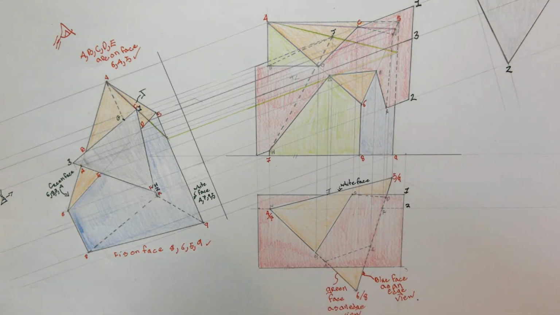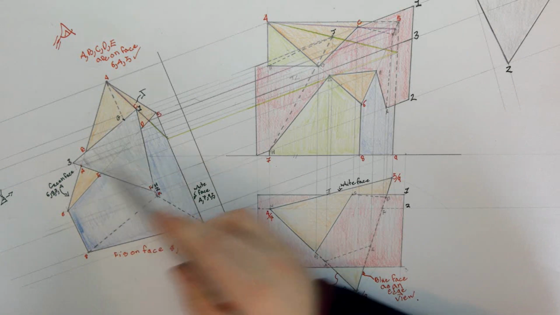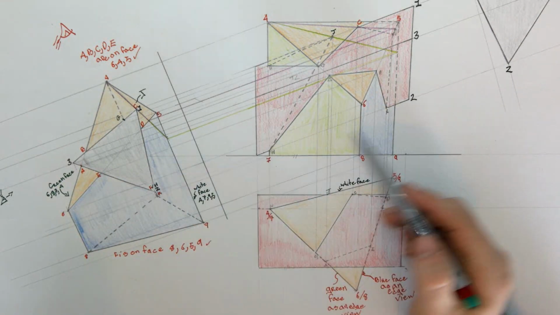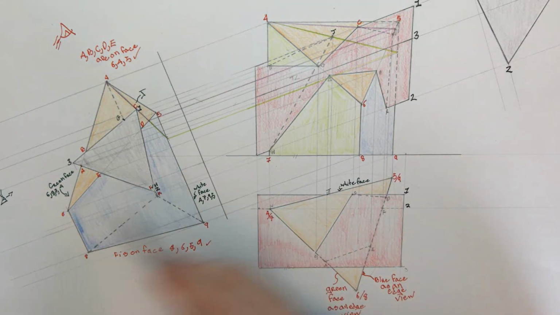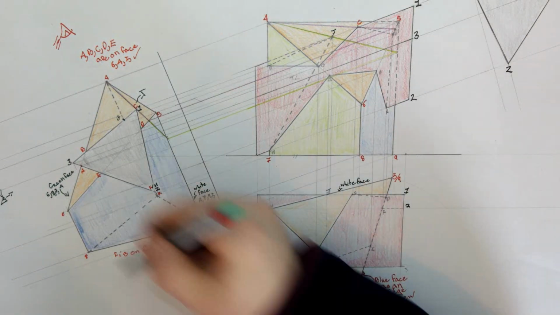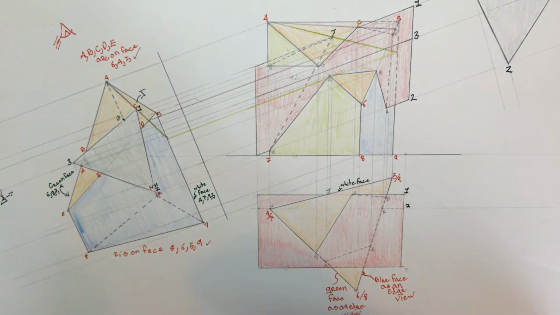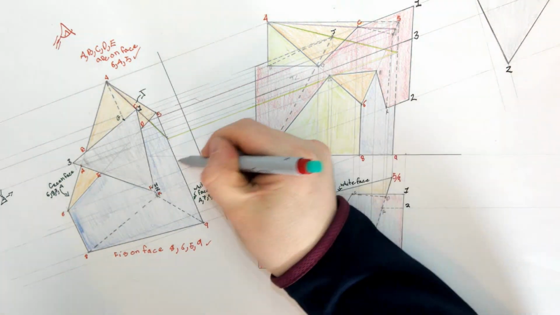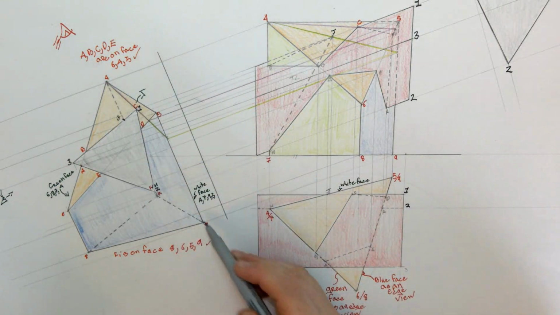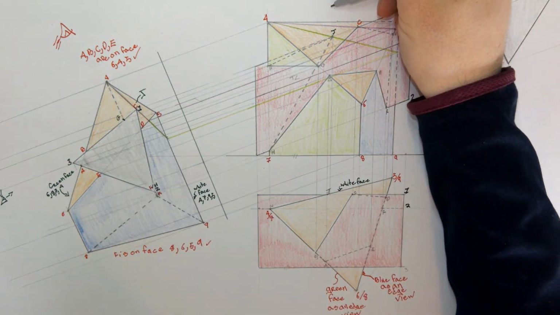Right, so before we start, it's important to note the number of different faces on the object. We have an orange face here, a blue face, which appears as an edge in plan, and a green face, which also appears as an edge in plan, and it's just right there at the back in our auxiliary plan. The white face here appears as a line in plan. In there, it's 4, 7, 9, 5, and then you can't see it in elevation.